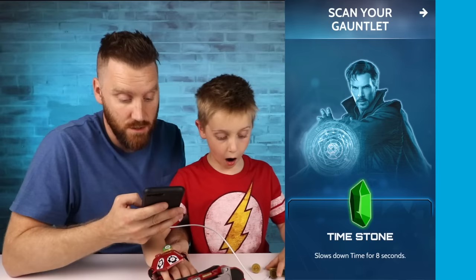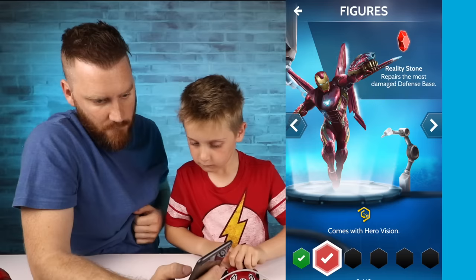There we go. Ooh, the time stone. The green one slows down time for 8 seconds. Oh, let's now scan in. Confirm. We're gonna confirm that one. Okay, so we've got green. We've got the green time stone that slows down time for 8 seconds.